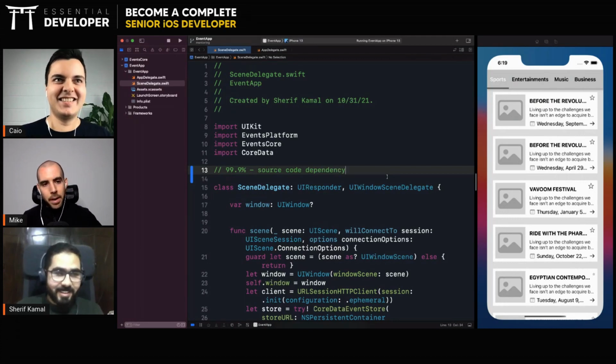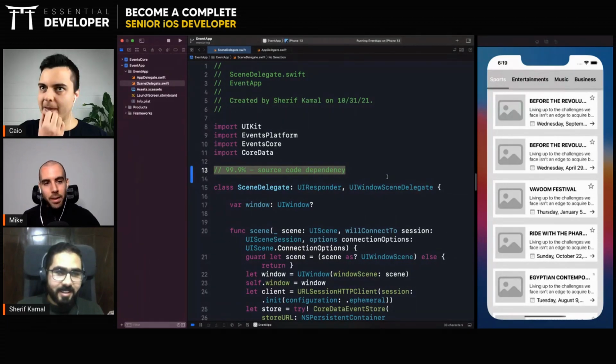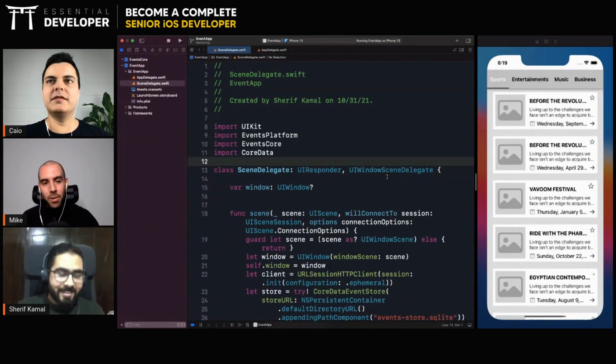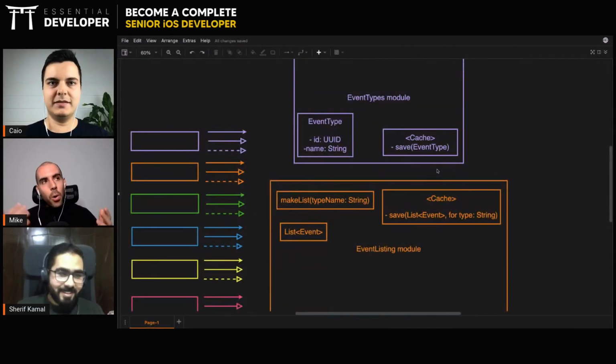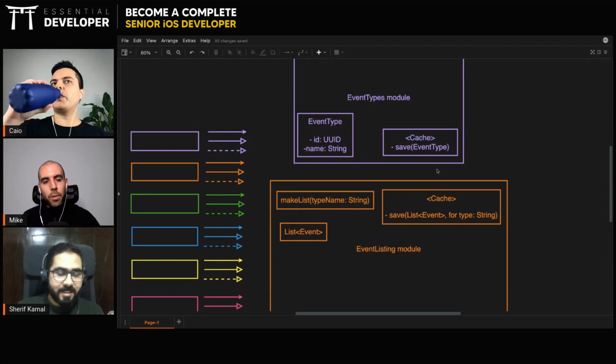But if I may here, correct me if I'm wrong, you're asking basically, how can you end up knowing that you should ask for a string instead of the event type in your event listings module? Like how do you get the wisdom to decide on that, right? Because conceptually you say, okay, an event has many listings, so it's one to many, so there's a dependency there. This happens with experience and becoming aware of what sort of types and what sort of properties of those types you're using, what sort of APIs you're using.